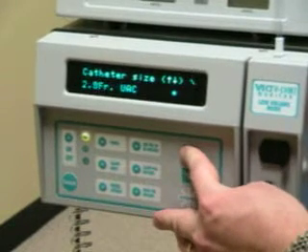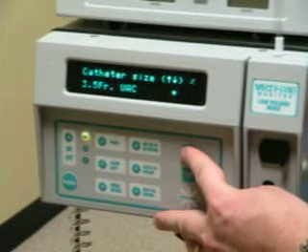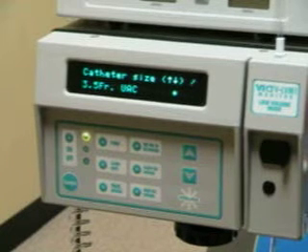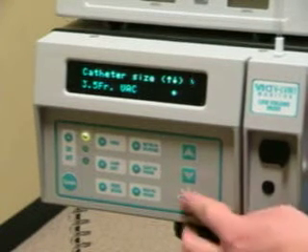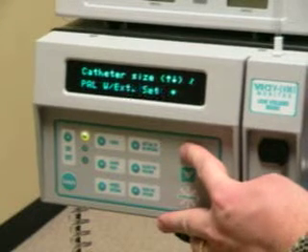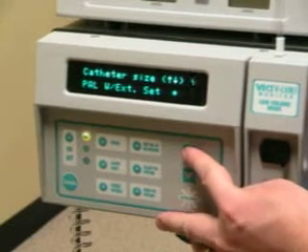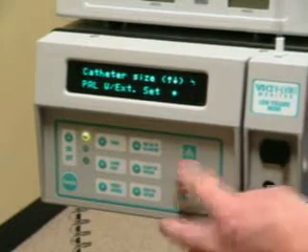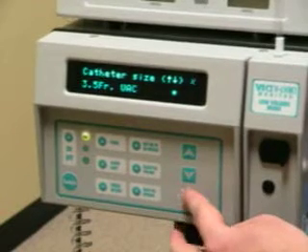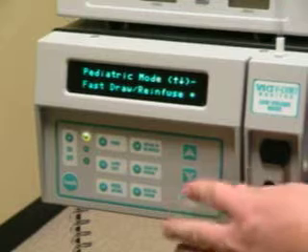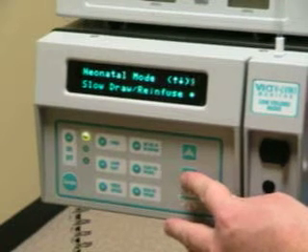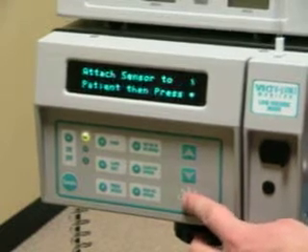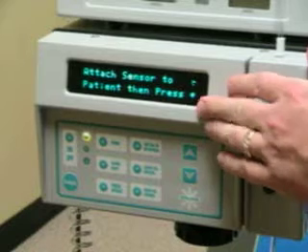All these different settings determine how much flush is given back to the patient. So all the UACs are half a cc of flush given back to the patient when it clears the line after a sample, and the PAL with extension set is 0.9 cc's of flush that's given back to the patient because it needs to clear just a little bit more than a UAC. So we're just going to choose 3.5 French UAC. We've got pediatric mode and neonatal mode. So choose that according to whether you're in the NICU or the PICU. And then it says attach sensor to patient and press the star.